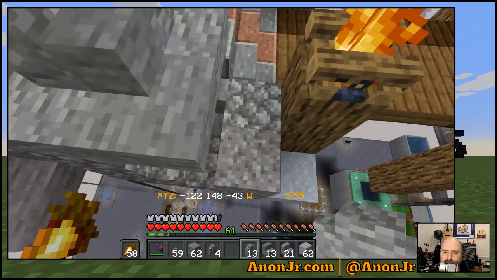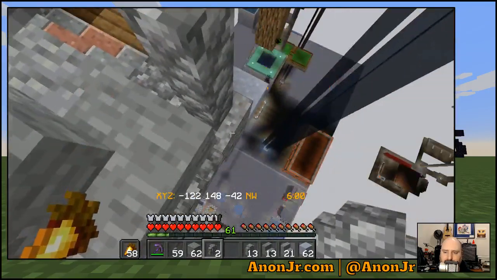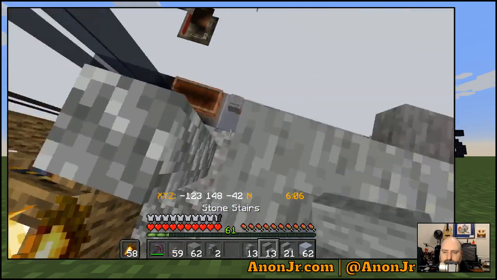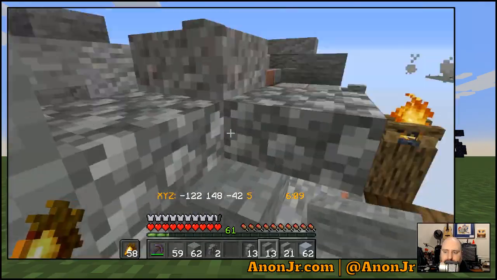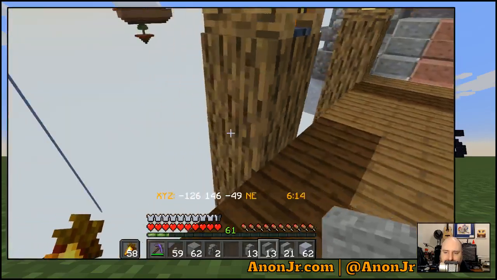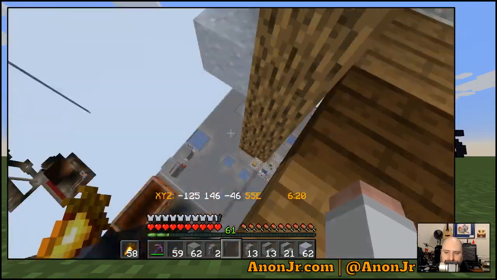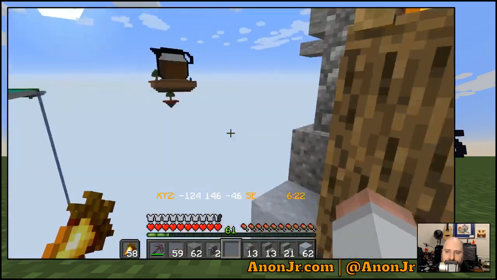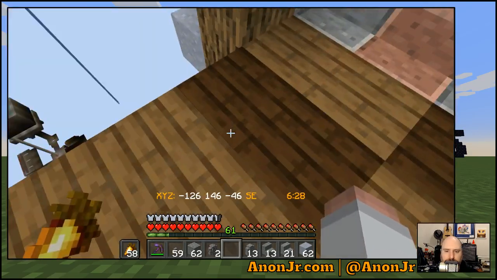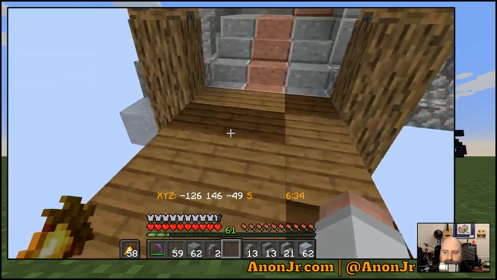Something. I need more coffee. I need more scaffolding is what I need. Actually, that's what I need to do. I need to go get my big old stack of slime blocks and just make a temporary bouncy platform that I move across with me as we make our way around the corner.